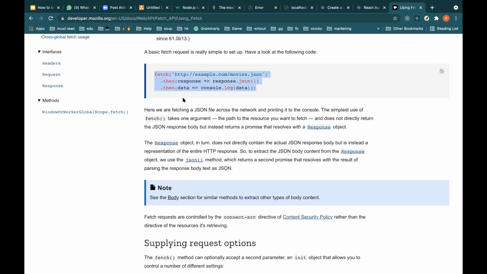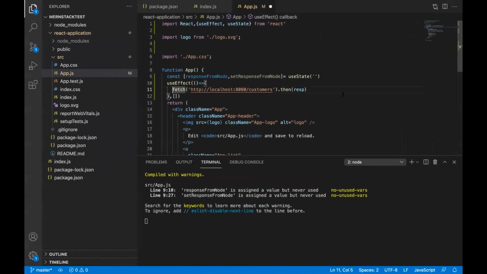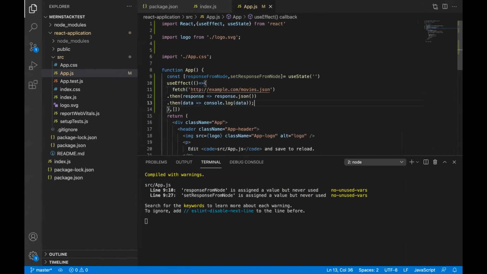So we're just copy pasting it and changing the localhost, since everything is running on our localhost. Suppose you are running on a different virtual machine, you will give the IP like this.